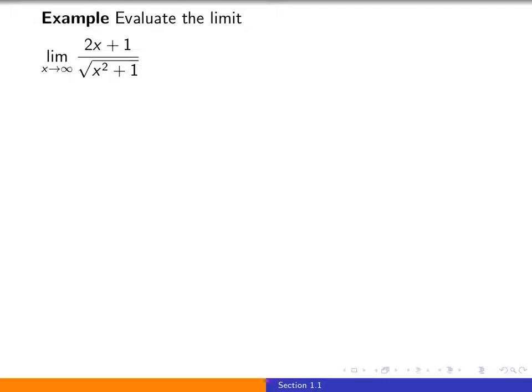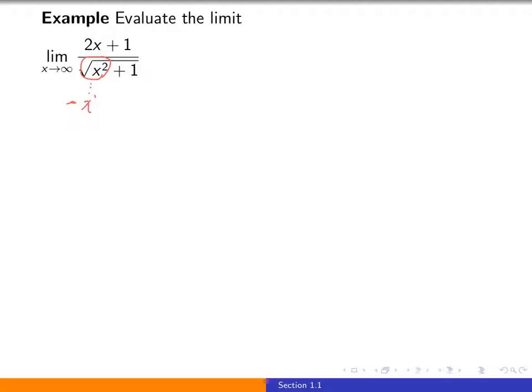Now our previous intuition had been, if it was a rational function, which this is not because of the square root term, we would take the largest power of x in the bottom and multiply by 1 over x to that power divided by 1 over x to that power. So let's see if that same intuition can apply. The key observation is to know which term is going to be the largest, the square root of x squared. So the largest power of x in the bottom is approximately an x to the first power, because it's a square root of x squared.